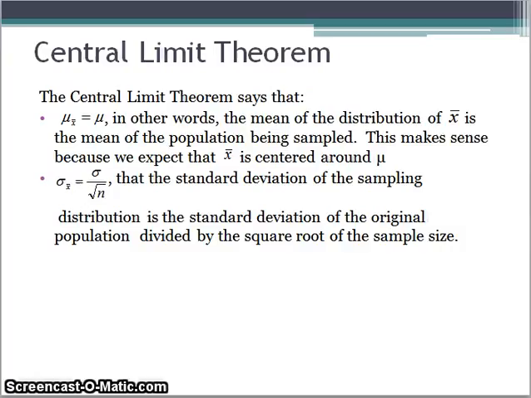So think of it this way: if you've got a distribution of individual values, that's going to be more spread out than the distribution of a bunch of sample means. Because every time you take a sample mean, it pulls in those extreme values. So the distribution of a bunch of middles is not going to be as spread out as the original distribution of values. And it's smaller by a factor of the square root of n. So if they're asking you to use in a problem sigma sub x bar, all you have to do is find sigma for the original distribution, divide it by the square root of the sample size.